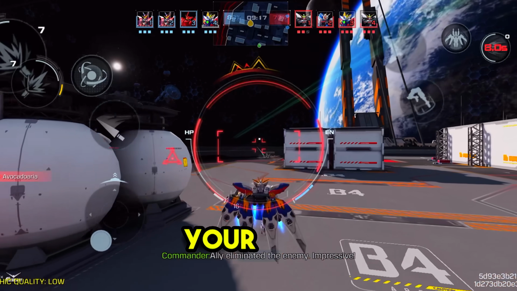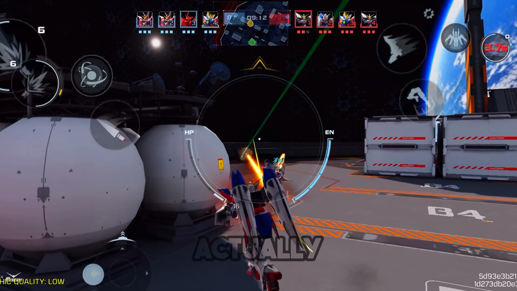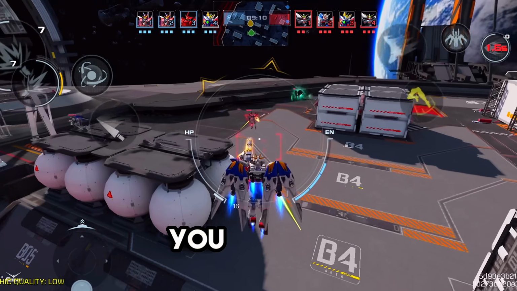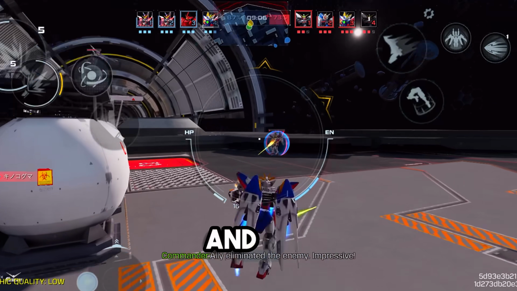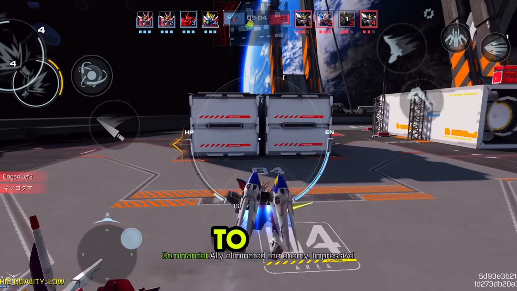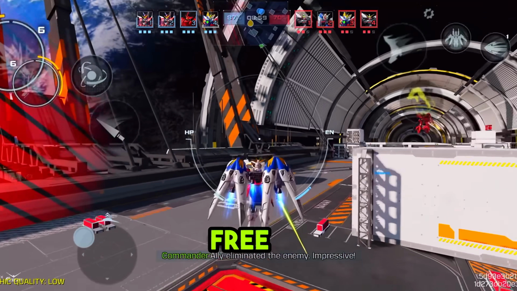So before you swipe your card, let's take a look at each Gundam one by one and figure out which one is actually worth your CP. I'll walk you through their design, their in-game impact, execution animations, and whether they actually feel satisfying to use. So let's kick off with the best one, at least in my opinion, and you're free to disagree.